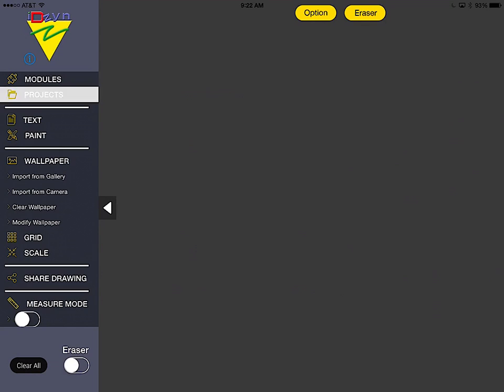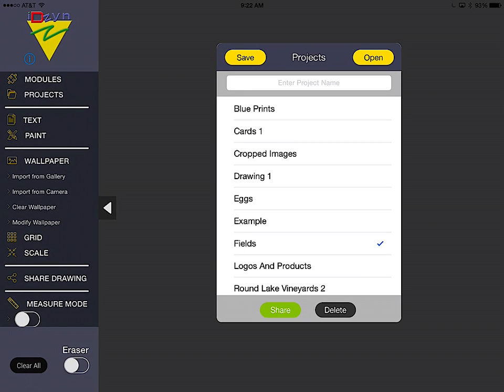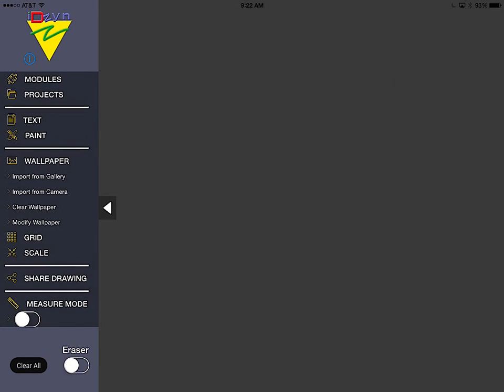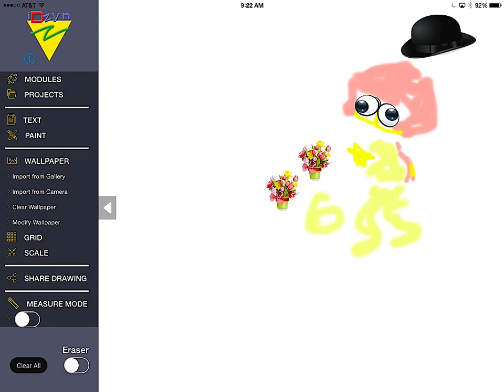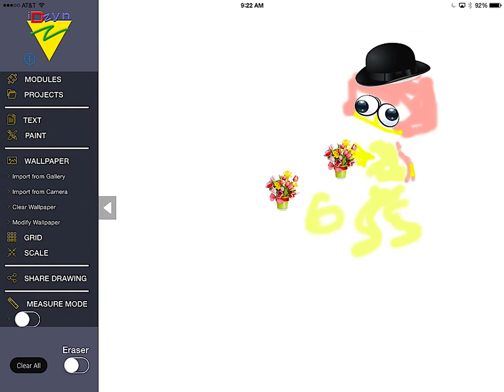We have a module here called drawing, showing here a tracing module, and then you're tracing around that sketch, and then you're able to add the different images from the cropped images. This is showing from the cartoons module and from the hats module, adding those on top of the drawing there, and then being able to email or share it. So that's a great one for kids.